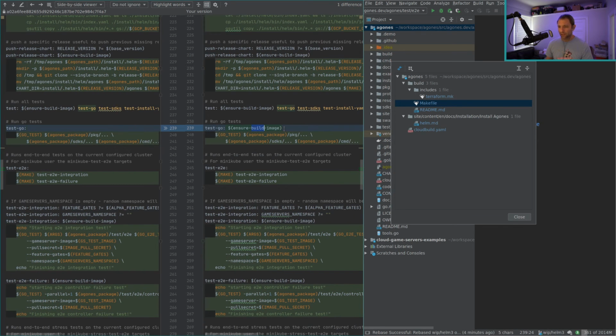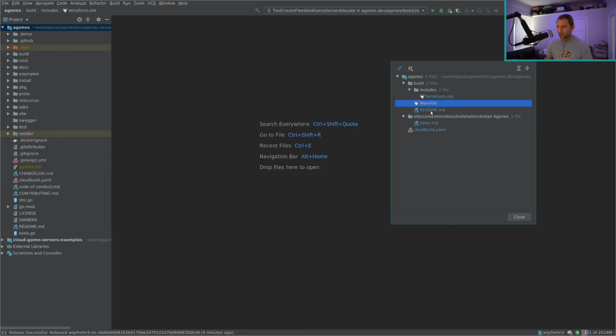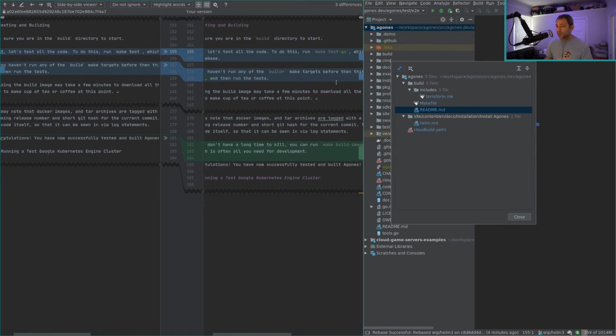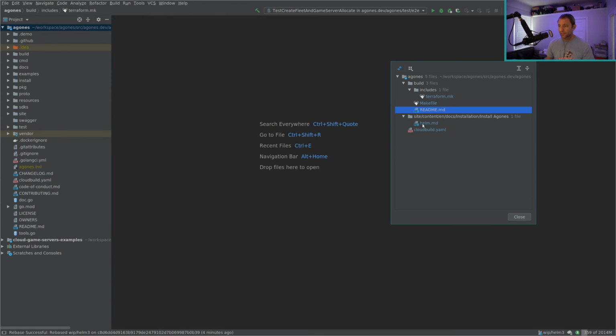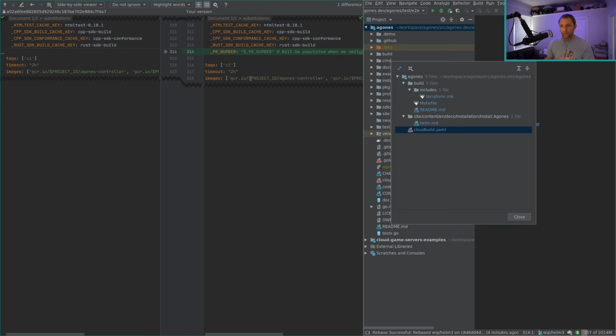Oh, that's another one. I just noticed that needs an ensured build image. Also, just a nice cleanup. Nothing's changed there. Just shrink that so we can see everything. The README. Oh, I made some changes to the development README to make things a little bit easier for new developers. Cool. We definitely want that as well. Ooh, there was a nice uninstalling the chart for Helm 3 docs. So we want that too. So these are all interesting and good.